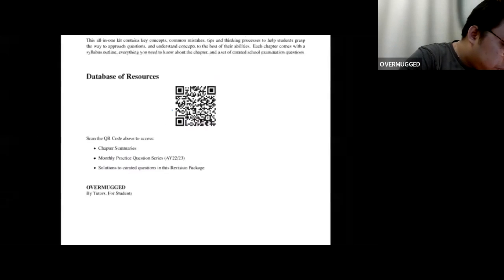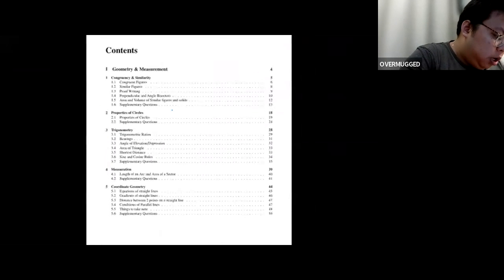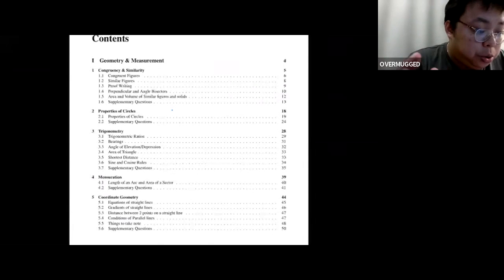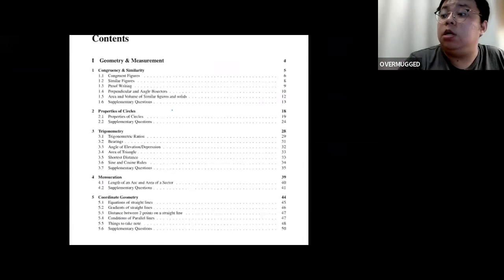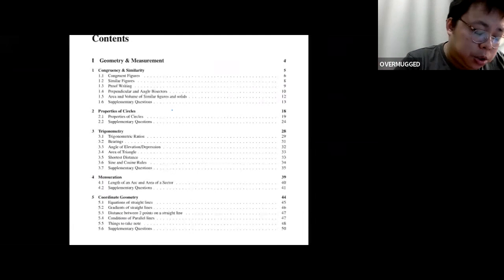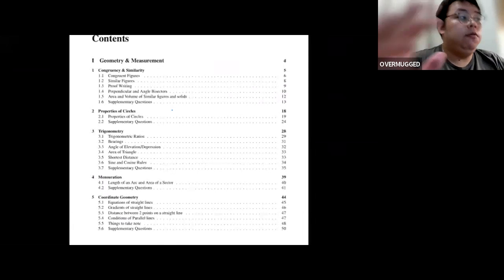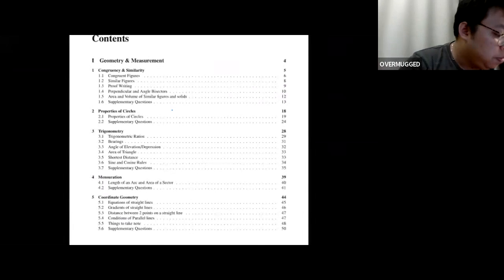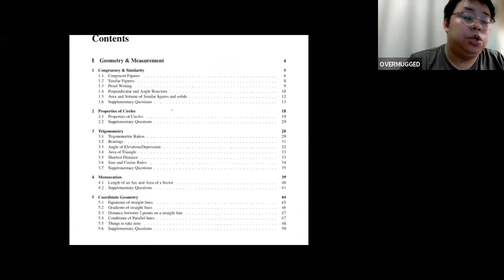Okay. So this is the content page of all of the geometry chapters that I'll be covering. Now, of course, within this whole list, there are missing chapters. Now, these chapters are not covered because either they are taught in Sec 4 or because they are taught in lower Sec. So I never put in the angle, triangle, polygon chapter. And I also didn't put in the vector topic. Everything else is here. Of course, Pythagoras theorem is just the formula, so there's nothing much to say. Okay, but these are the main things that I want to share.